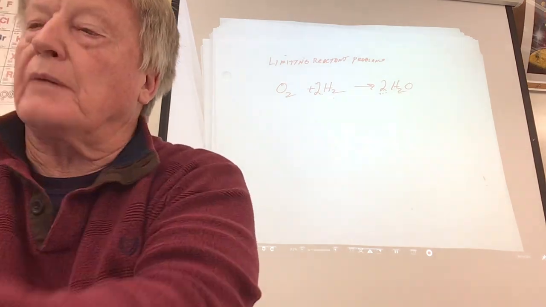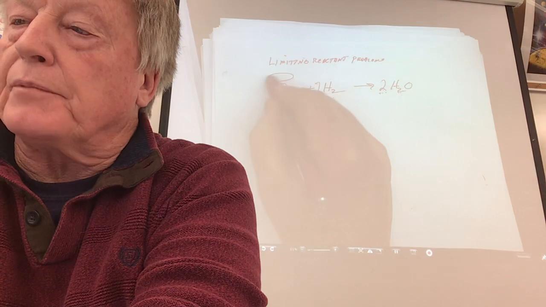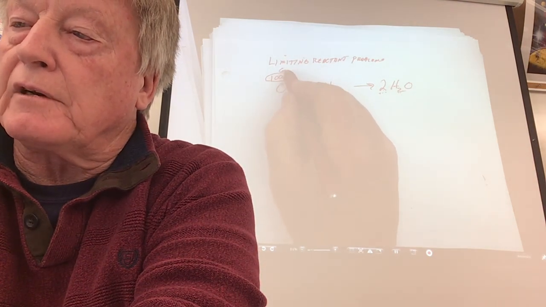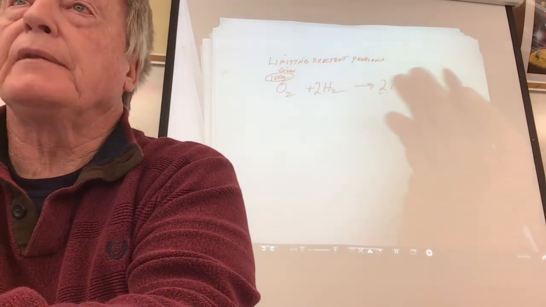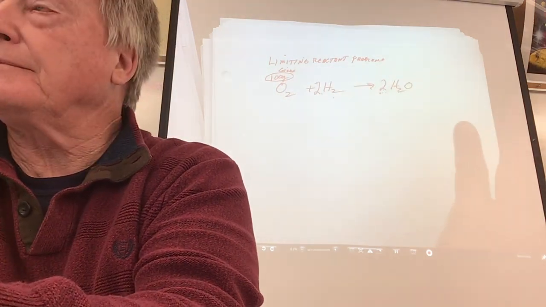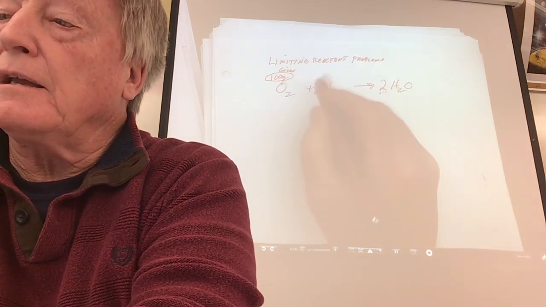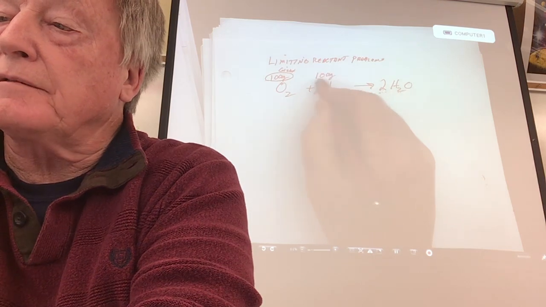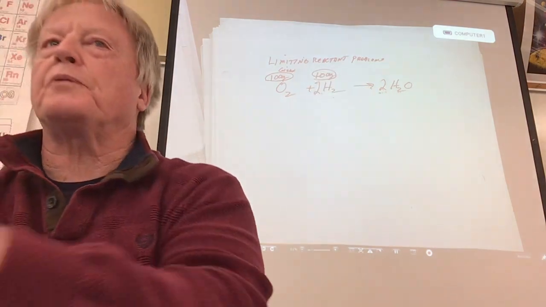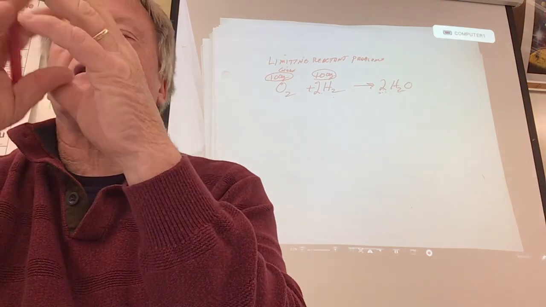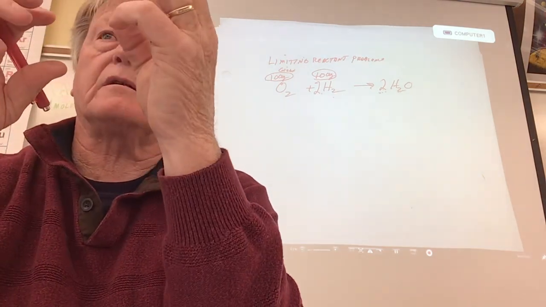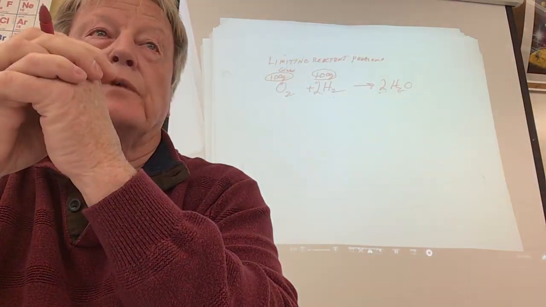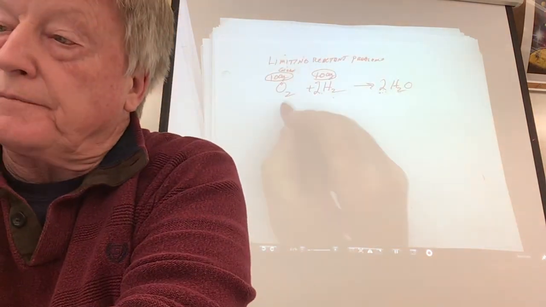Now what I'm going to do is make up a number. I'm going to say that I had 100 grams of oxygen, and that's my given. Now one more time, where did that come from? I just made it up. Everybody okay? Okay, now I'm going to give you also 100 grams of this. So what makes this problem look different? What makes it different is I told you how much of both reactants there are. Now that sets up a kind of a weird situation, okay? And I'm going to tell you how this works.